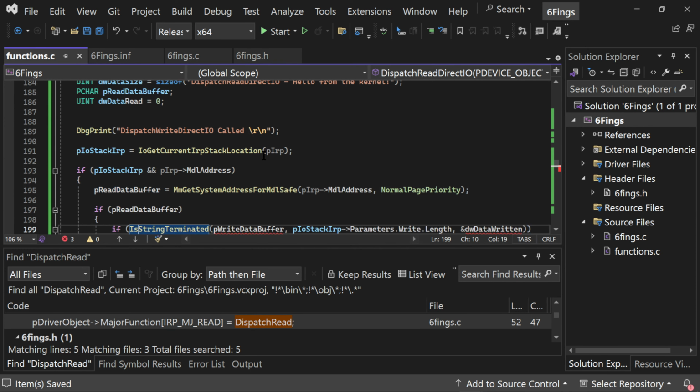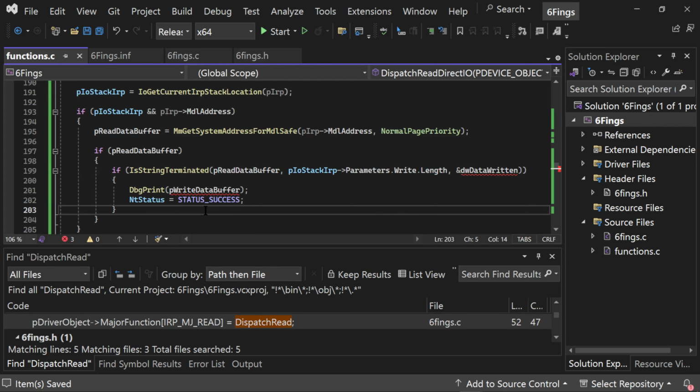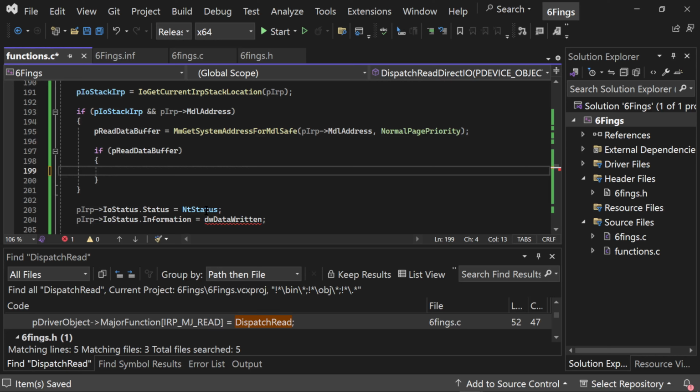If we get the user mode buffer with the converted kernel mode virtual address, we will be checking if the... Here we will not actually need this string terminate, because nothing has been written anywhere.